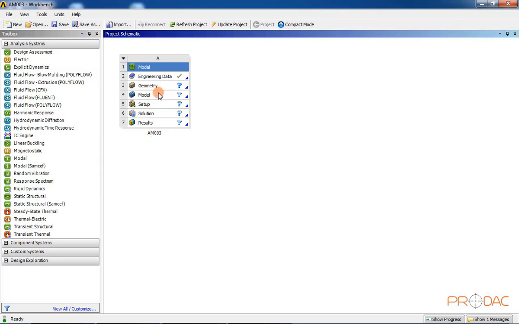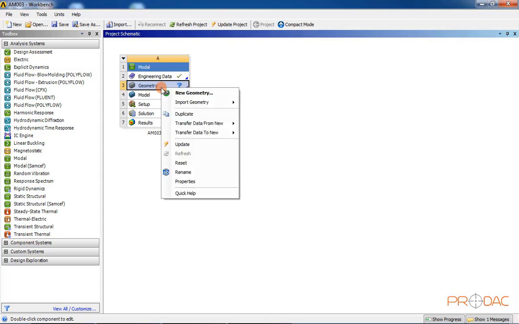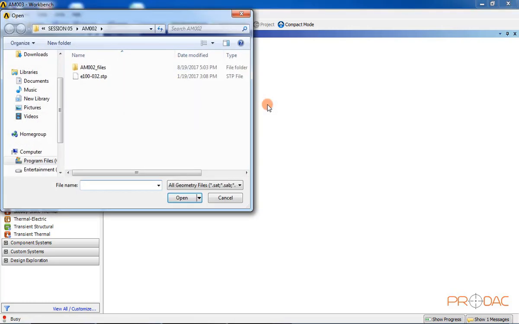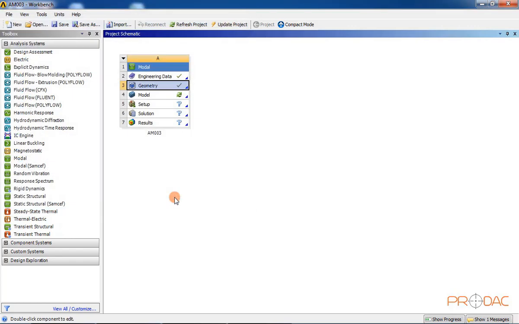Now, we need to import the geometry AM003, which you have already downloaded from the ProDake library. To open the geometry, double-click on Geometry cell.